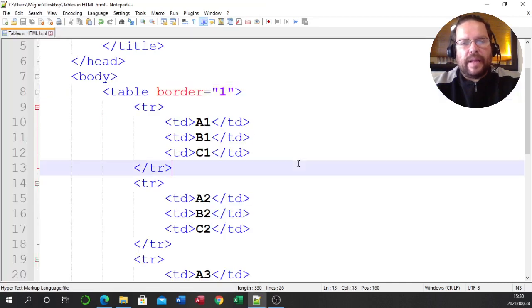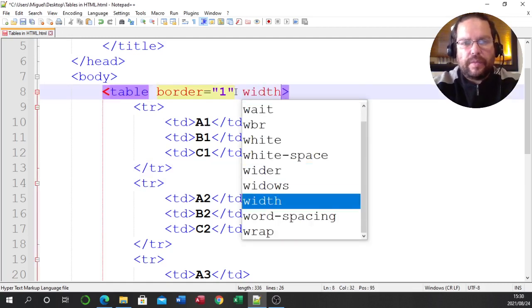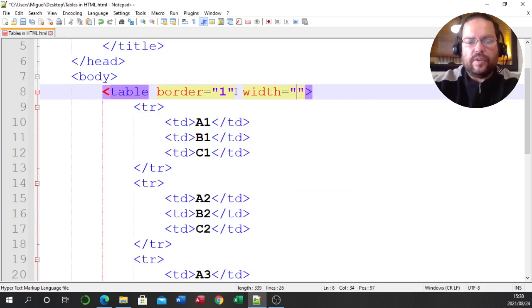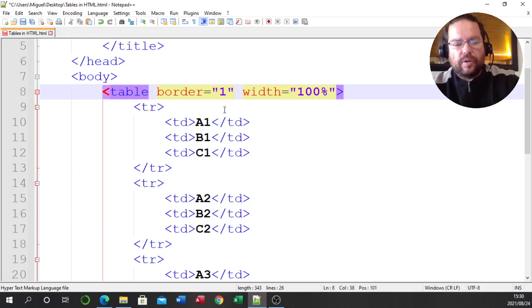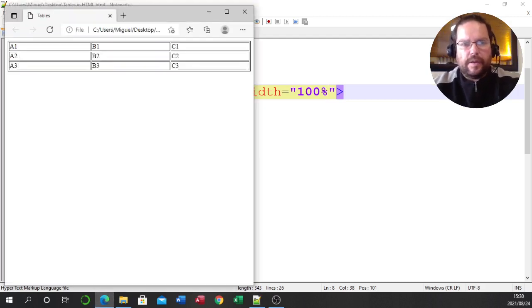And we're looking at the attribute called width. So it's the table again. So I come into the table tag. I'm going to type in width equals, and then over here I'm going to use the percent sign when I say 100, so it will automatically adjust depending on the size of the screen that I'm viewing this page on. Control and S to save, and then let's go to the browser and F5.